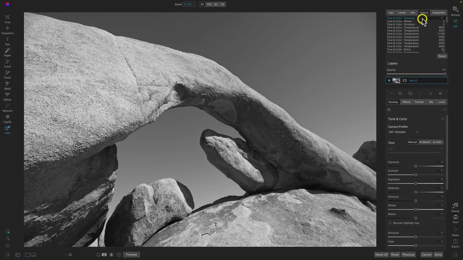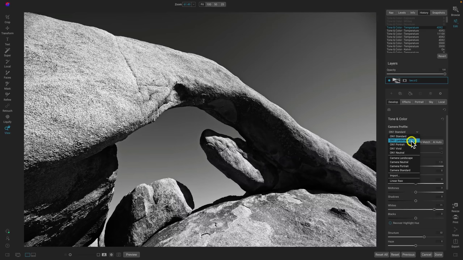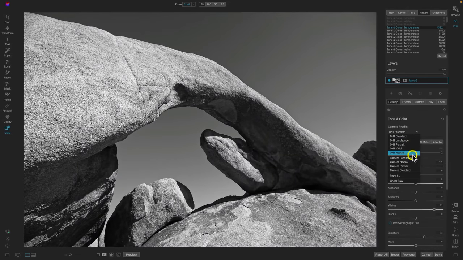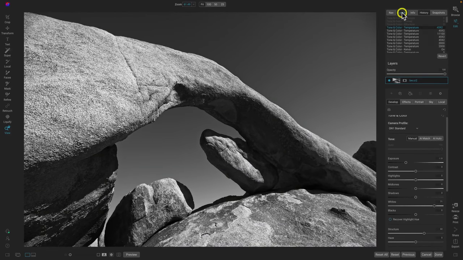And then if we go back to the modifiers here, you can see that you can really fine tune and adjust the black and white conversion and the overall look of that black and white conversion inside of the Develop tab. And don't forget about these camera profile options here. Really awesome for adjusting the black and white look within your scene. So that was the Develop tab. Let's jump into my next tip for converting your images to black and white inside of ON1 Photo RAW.